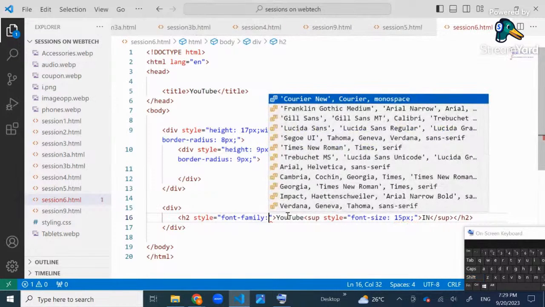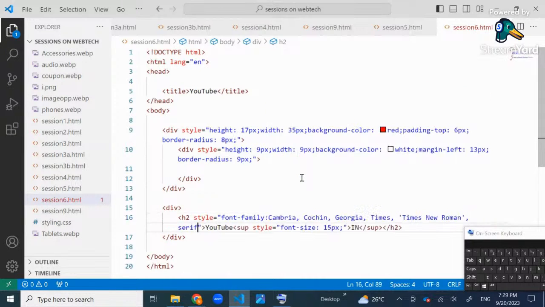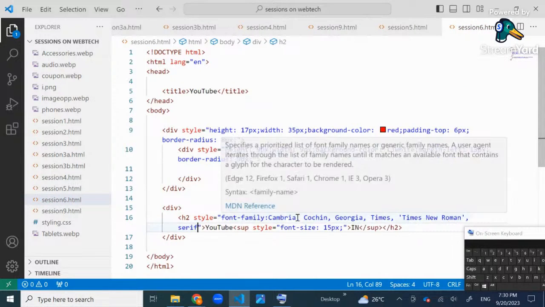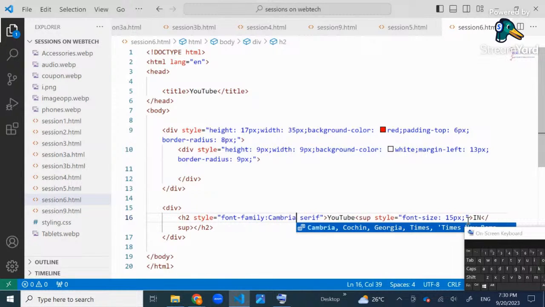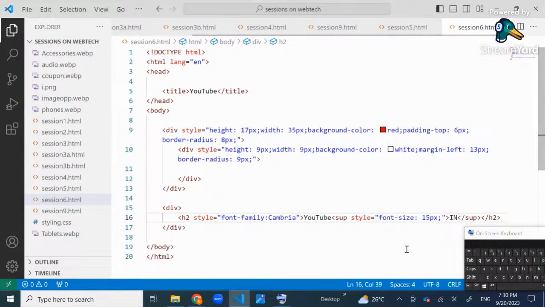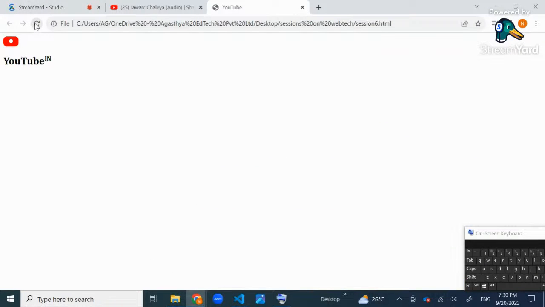We can start with Franklin, Arial Narrow and anything. Now Cambria, a last one. We will give it a try and move on. So this should be deleted. Save, refresh. Okay, let it be.